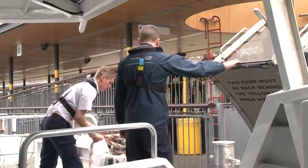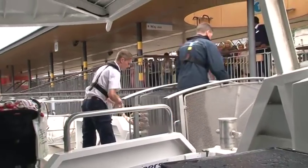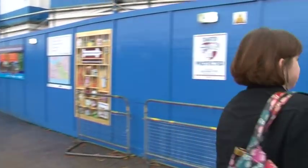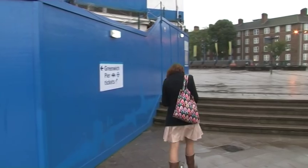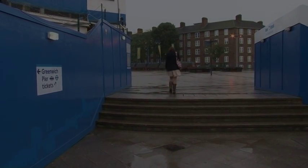But no matter what boat you take, at some point it's time to be a landlubber again. We've just arrived here at Greenwich. The journey from Embankment took about 50 minutes. It's a pretty miserable day, but nonetheless now we're here, we're going off to check out the observatory. This is Vicky Pipe, out and about on a boat. We'll be right back.